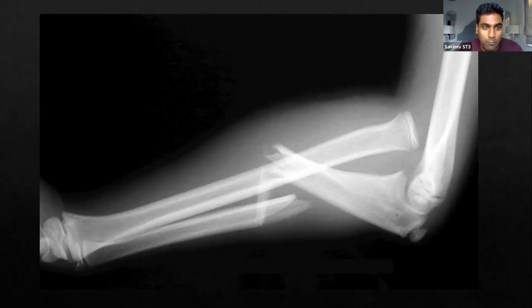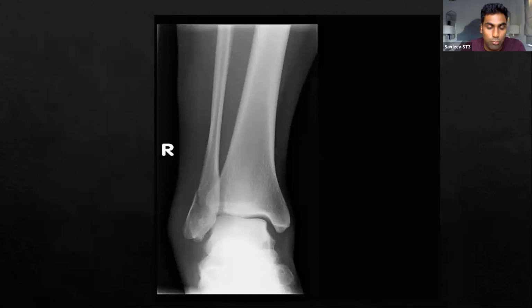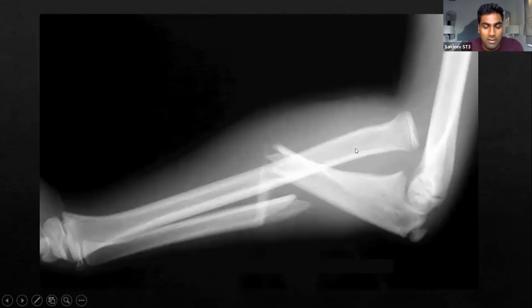And one subtle thing which you said, which was really important, is that you said unknown arm, I think, which is really important because when it comes to describing these fractures, you can say everything like humerus, etc., but it's really important to mention the laterality as well. So if it's mentioned, like for example on this one, there's a nice R on here, that's your clue to say right. So the simple thing of saying this is an AP radiograph of the right ankle is really important. So well done on that.